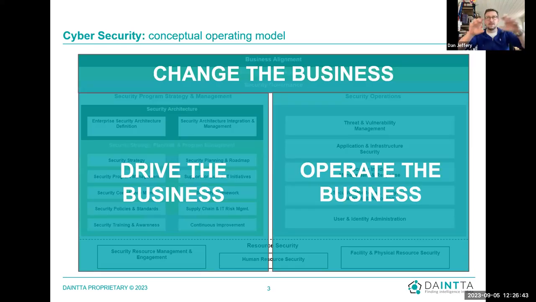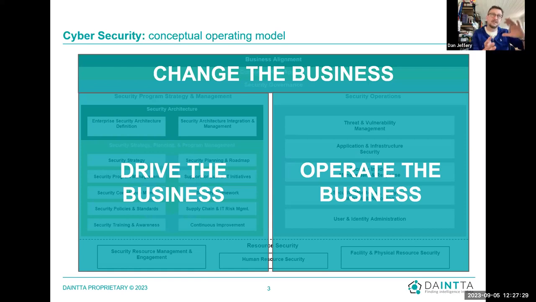So just to recap, on the next slide we have the reasons we do this. By having this approach across the top, the security posture and capability is always able to evolve as the business changes. No business stands still for very long. If you're in the private sector, mergers, acquisitions, change, new products, new services and all those kind of good things emerge, which will have an impact on your security posture and the operating environment you reside in. So you need to be able to change and evolve your security posture, your security capability and your security profile to meet those new and evolving demands.